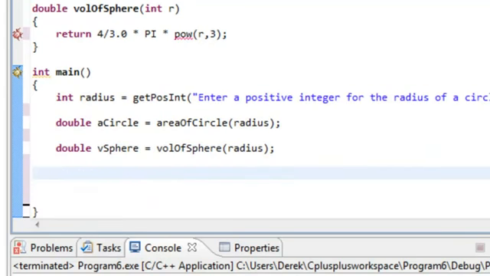All right, so now that we have the radius, we've calculated the area of the circle and the volume of the sphere, let's go ahead and output some things to the user.